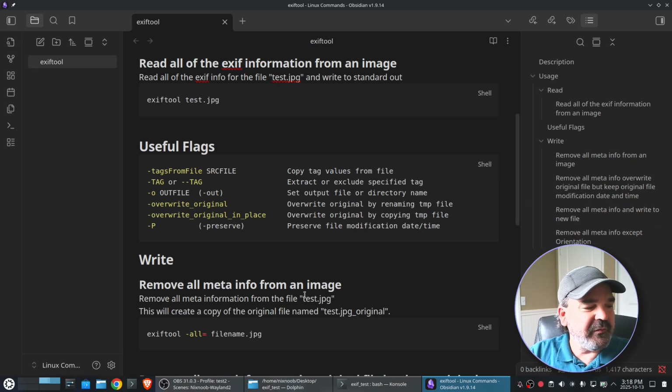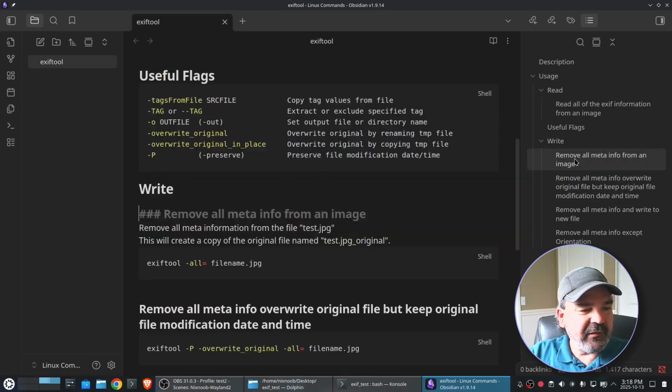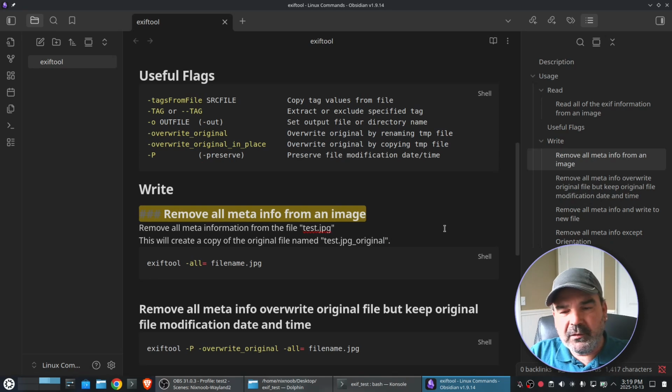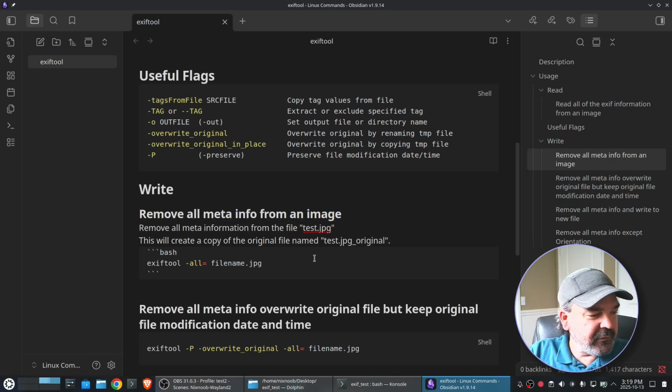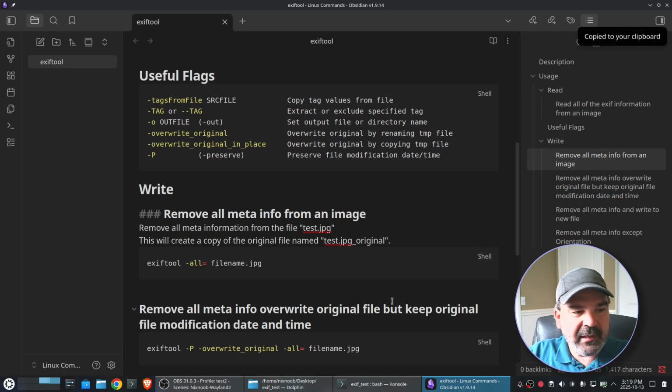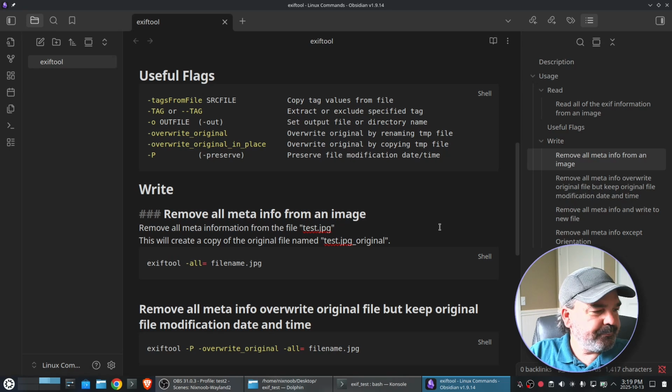And this is just Obsidian, by the way. It's nice because I can jump around in the file, and it'll syntax highlight anything. So if I click in here, you'll see I just have bash with backticks, and then that allows me to just click on that and copy that to my clipboard. So super useful for documentation.